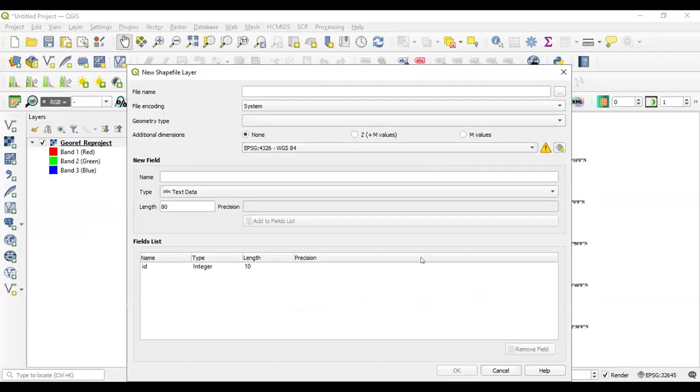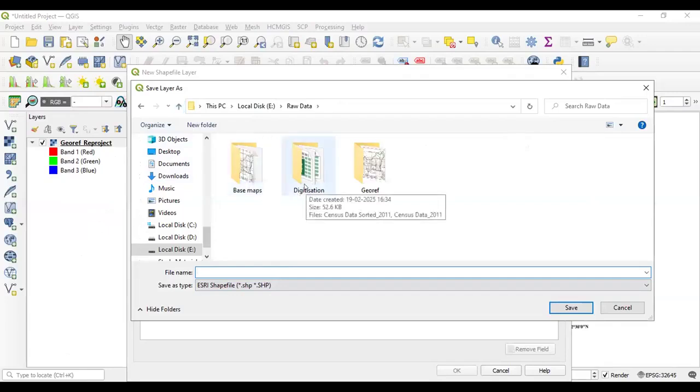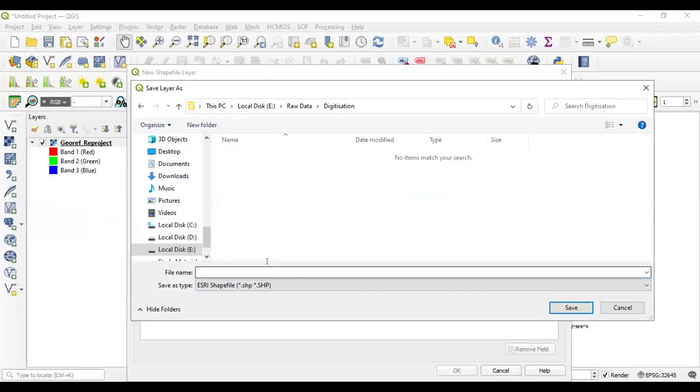and this kind of dialog box will open in front of you. Just select a file name. So in my particular folder, I will save the output in this digitization folder. So you may create another folder and give a suitable name for this and provide a name over here, then save the file.